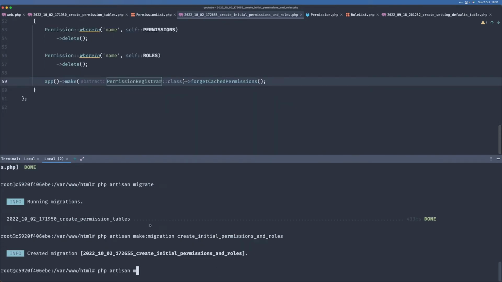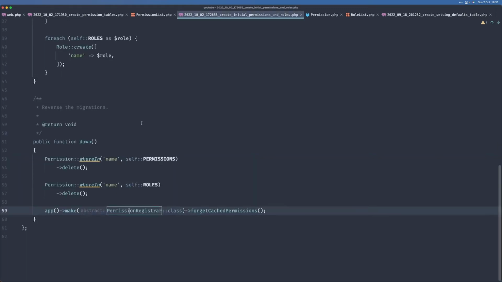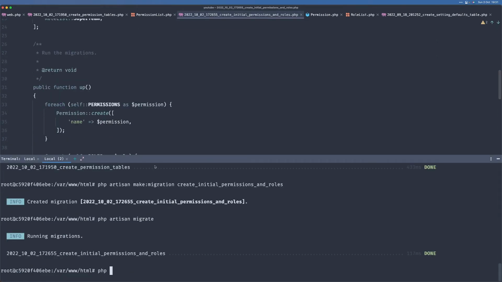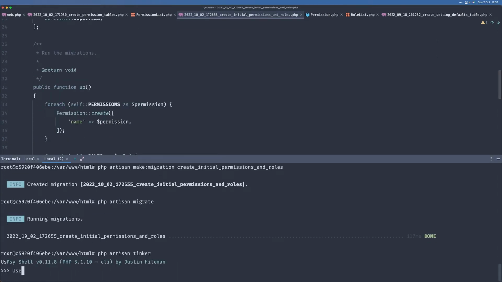So now we can run our migration. And it seems that our roles and permissions are created. So what this package allows us to do is, we can grab our first user, and now we can assign the role to them by calling the assign role method.